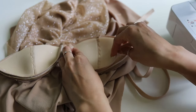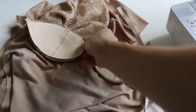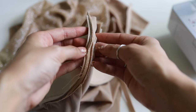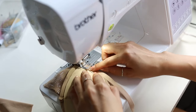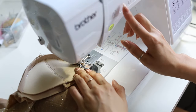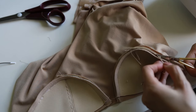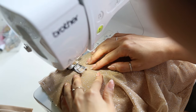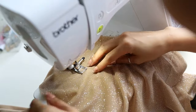Take your underwire casing, measure it along the foam section of your bra cup, and sew that to the seam allowance. I already did this side right here — I attached it to the seam allowance and we'll be trimming the excess off later so we can sew it on the outer edge as well. Here I'm taking my smaller scissors to trim down the seam allowance — you want very little seam allowance under the channel to reduce unnecessary bulk. Flipping the dress over, you'll want to topstitch down the underwire channel following the curve of the cups. The channel casing should cover the bit of seam allowance that was left over.